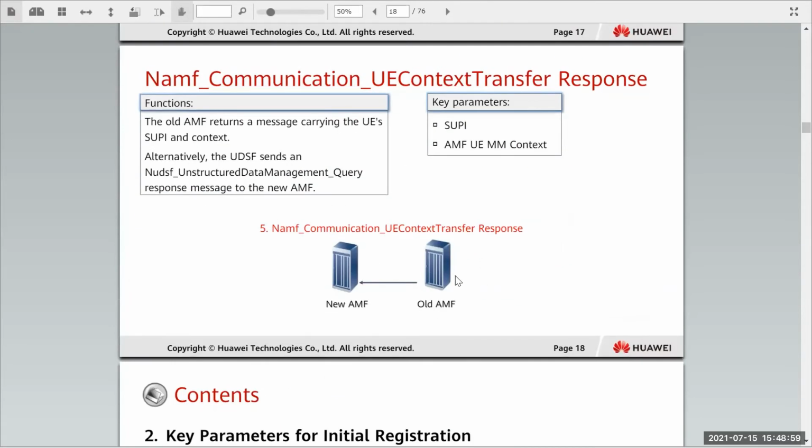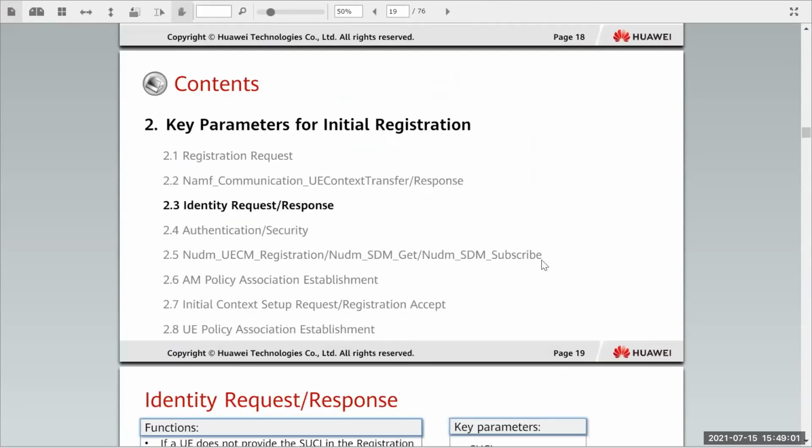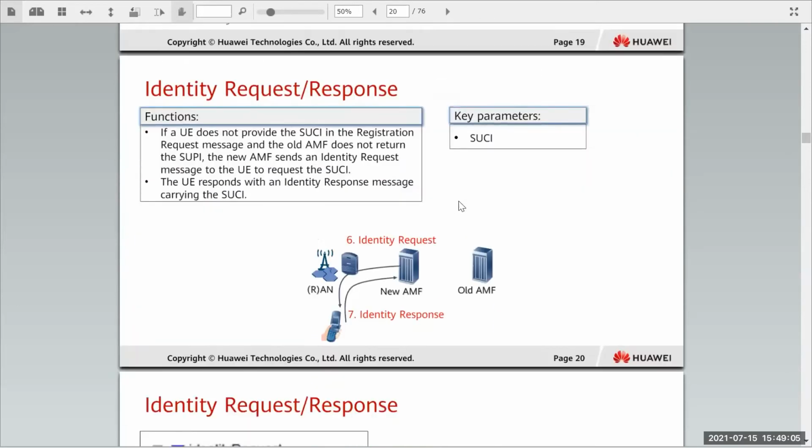Okay, this is the same thing. Identity response message. So for example, if the AMF does not contain the IMEI related information, or if the UE does not provide the SUCI in the registration request message, or the old AMF does not return the SUPI, the new AMF sends an identity request message, which means: please give me the SUCI or the SUPI information.